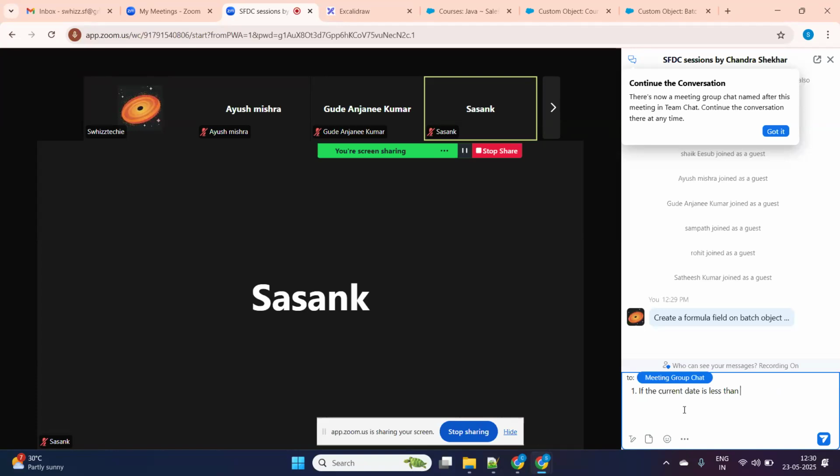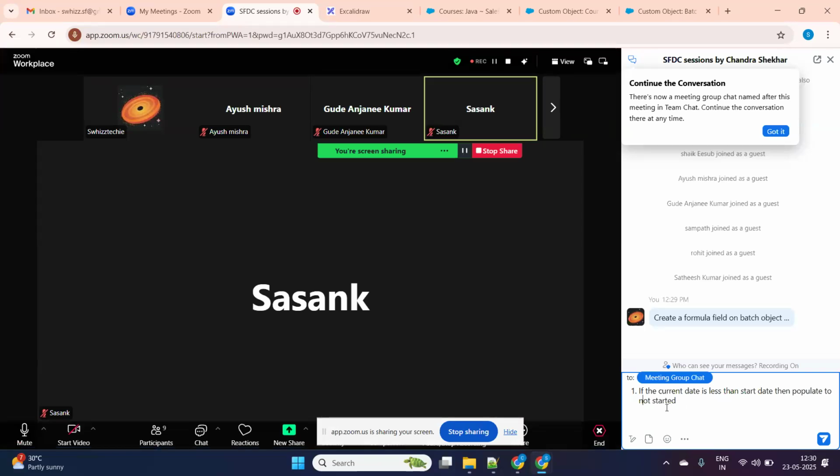If the current date is less than the start date, then populate it to not started. This is the requirement. Everybody understood the requirement?